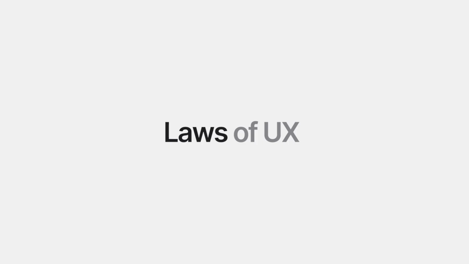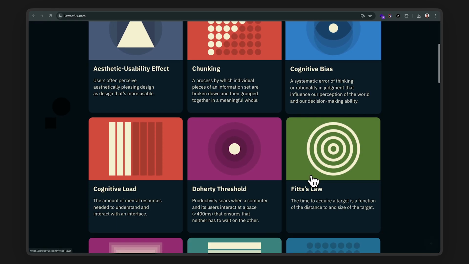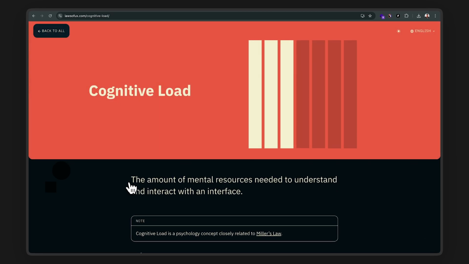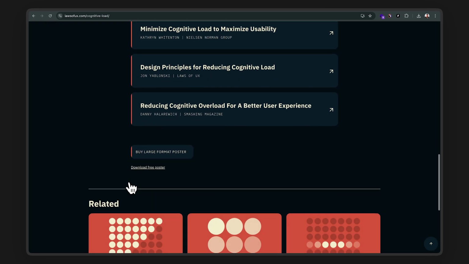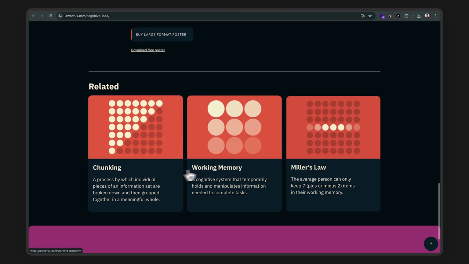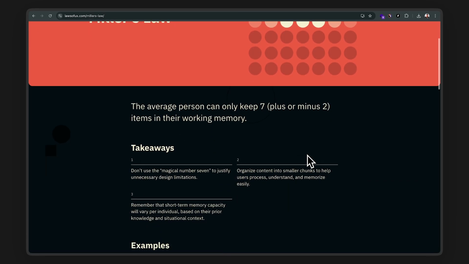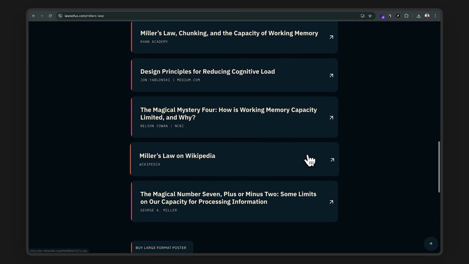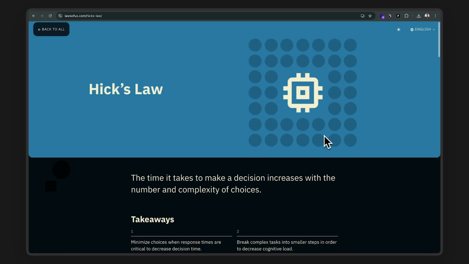And now I want to talk to you about laws of UX. You see, case studies are filled with hundreds of design decisions that you've made, and clients or hiring managers are going to wonder why you've made those decisions. That's why I love laws of UX. It helps uncover the principles and laws of UX design that help us explain common themes when we've redesigned something. It's also just been incredibly useful to understand these concepts and add it to my vocabulary, so when I'm talking to clients, I actually have something to back up the design decisions I'm making.